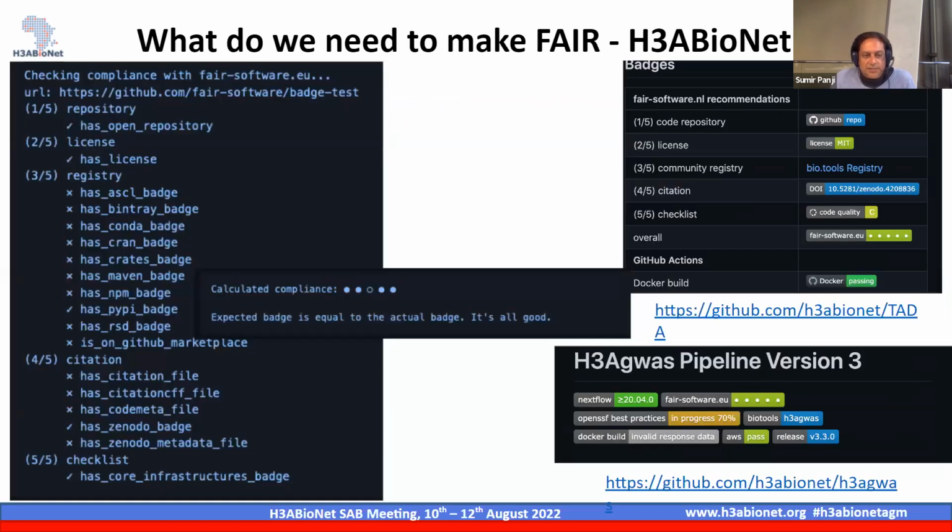So one of the things we did is went through all the GitHub repos in HUBinet and through all the workflows, and we tried to run them through this. Initially, when we did this, we managed to get two or three stars. But as I said, it's a maturity process, so we went back and fixed things and made sure we have a software checklist and registered tools in the Elixir tools registry service. Doing that, we managed to get to five stars for all our software and tools as well. And this is important because this also helps lead to interoperability for us. Next slide, please.